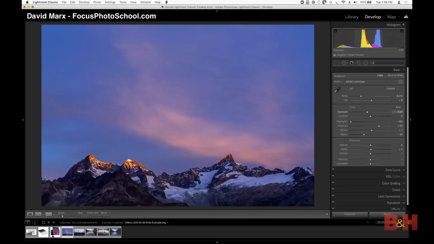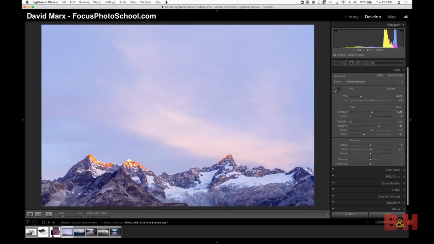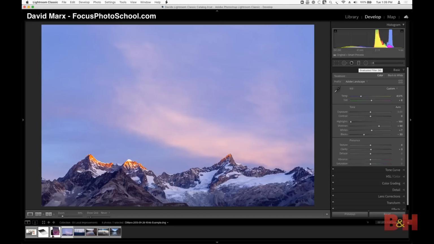The problem is if I push the whole photo that way, I lose all this detail in the shadows of the mountains. For the mountains, I want it brighter so I get this detail in the glaciers and the mountain peaks. But of course, the brighter image loses that detail in the sky. So this is what I mean by not a global repair, but a local repair, where we do something here, but not there. Well, in Lightroom, we have 3 local tools. We have the graduated filter. I think that's the landscape photographer's best friend. We have a radial filter, very similar, but it's going to work inside a circle, and a brush tool. We'll talk about the brush in a second.